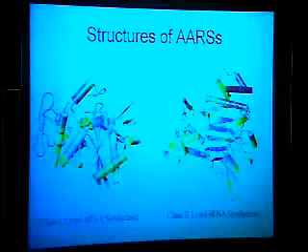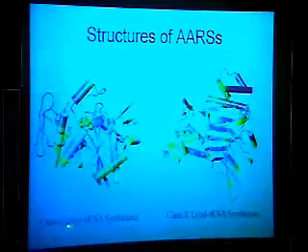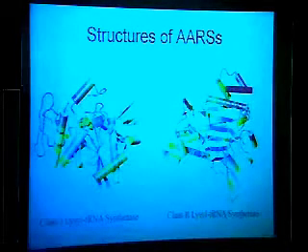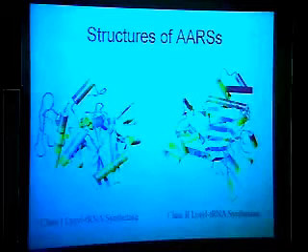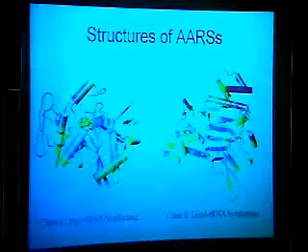Now, let's take a look at what these tRNA synthetase catalytic domains look like. And in general, there are going to be two different classes of them. Usually there are 20 amino acids, and roughly you can say class 1 codes for 10 of them, and class 2 codes for the other 10. On occasion, there are synthetases where there's a class 1 and a class 2, both for lysine.